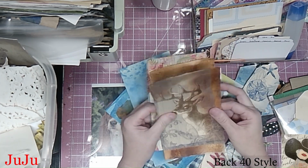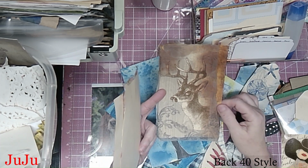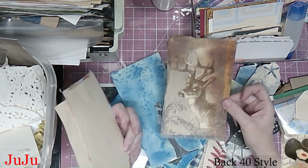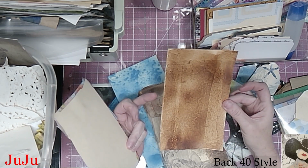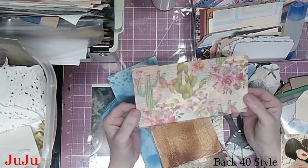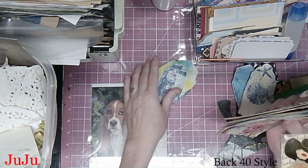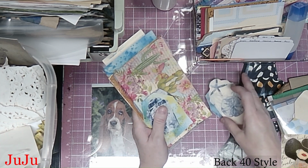This is a deer napkin, and then I did the walnut. What is it? Walnut stain. I sprayed walnut stain on it. This one's just a white napkin that I sprayed walnut stain on. And then this one is a cute little napkin that I put on there. I think I got that with the napkin swap. Okay, that is that set I did last night.